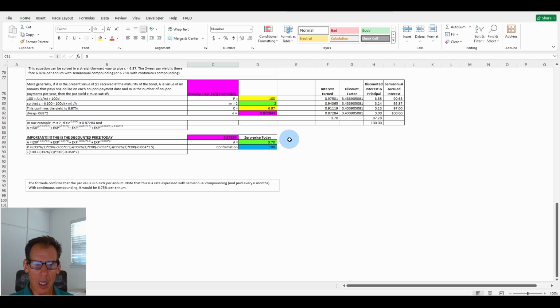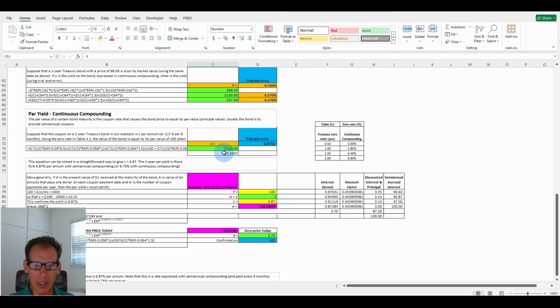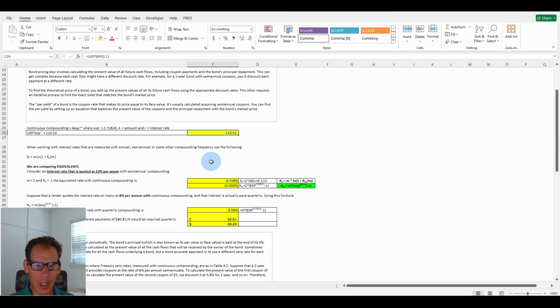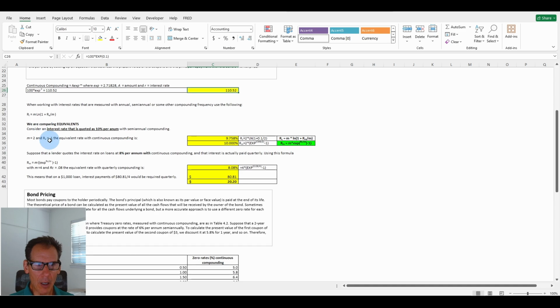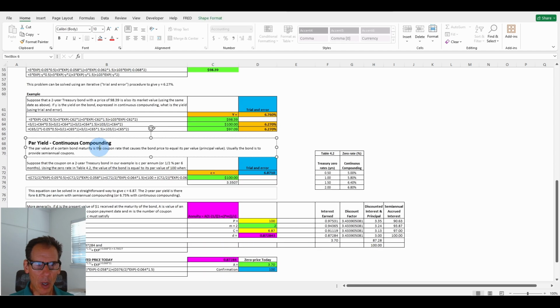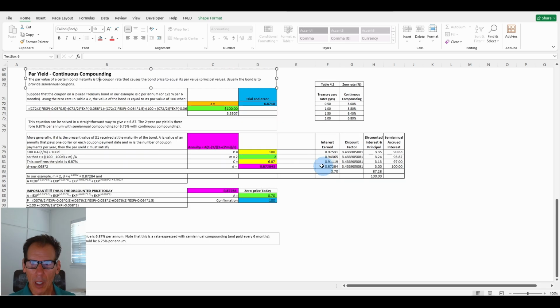So my suggestion is to go through, reread this, and work through this continuous compounding repeatedly. Ask yourself, why is this what it is? Then go back and look at our equivalents. Then throw in this bond pricing. Then throw in the par continuous compounding and work through it. A lot of this over here is me doodling. Why do I doodle it? Because when I'm working through this, I have what ifs. And when I have what ifs, I can think, but I like to draw it out. And this is sort of a map, and they're hints.